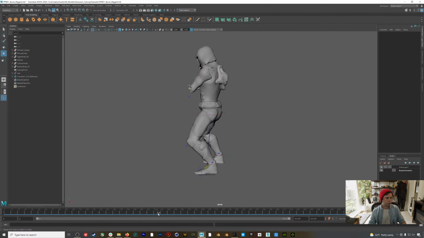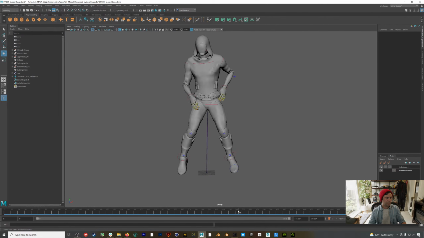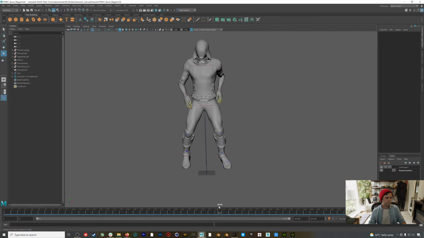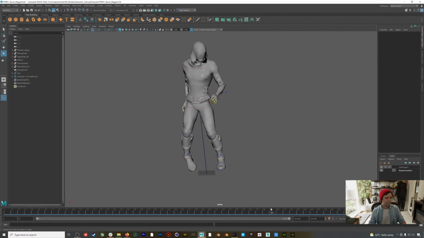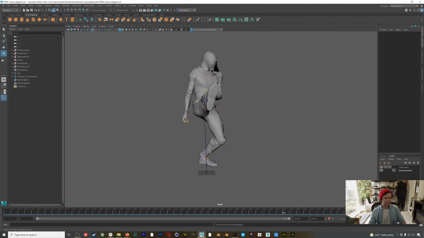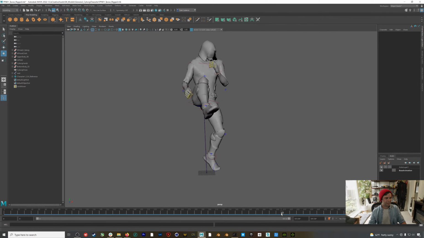So super cool. This workflow I just think is fantastic. Let's make this kick really dramatic. Let's try something here. See, I'm bad at kicking.